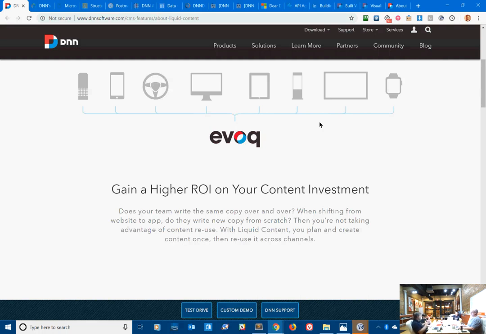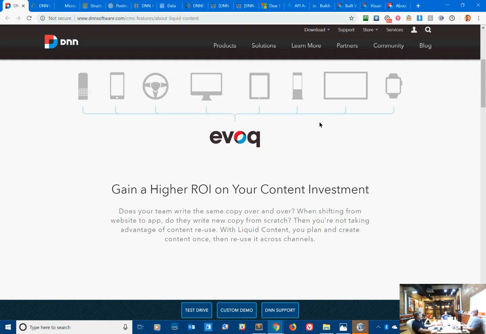that's all part of Evoq. So I think there are several points in favor there of saying that it is a simple, good starter way to do structured content. Once you get to one or two or three use cases that start to buck up against the ceiling limit of what you can do in complexity with Liquid Content, that's when you realize you need to use something else.